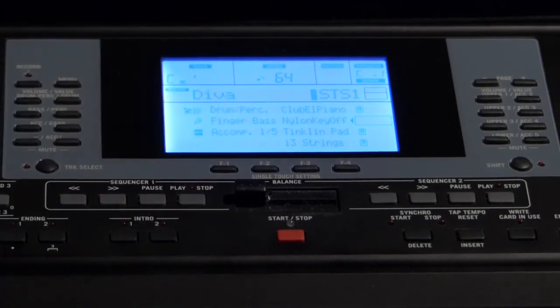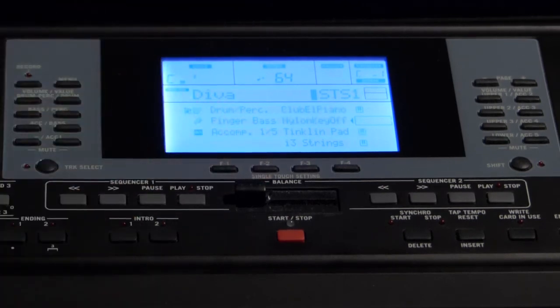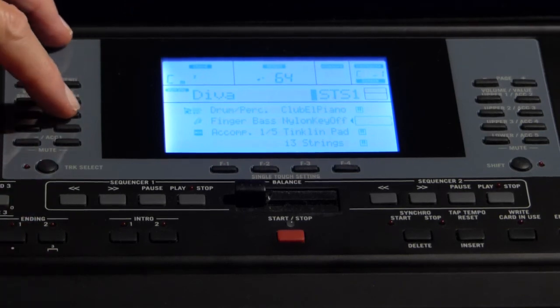Okay, so now we're saved. Now if I go into the next setting and come back, all those mixer settings, all the instruments I chose, all the octaves, all of that is saved. And of course you want to save it under a performance.